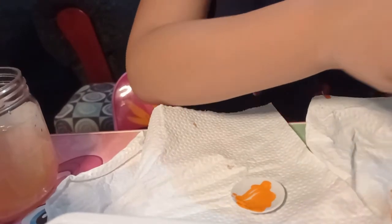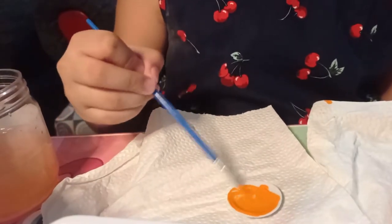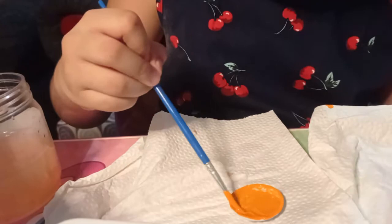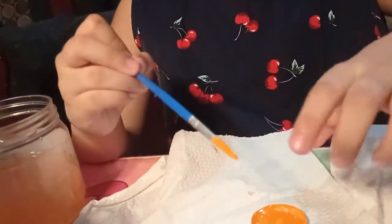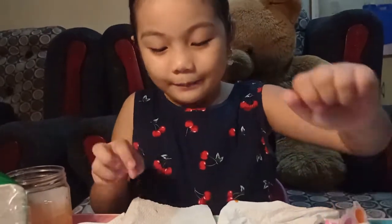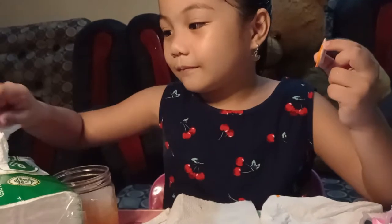Orangey. Whoa. This is kind of nice. And why am I doing that voice? I just don't know. So guys, here's how we're getting on so far. It's getting so orangey, guys. Yeah, it's getting so colorful. I can't color the back, but I can do it with tissues. It's okay if I got this paint on my hand. Please don't. Okay. You're just gonna put that.